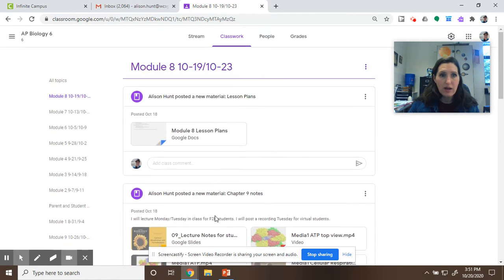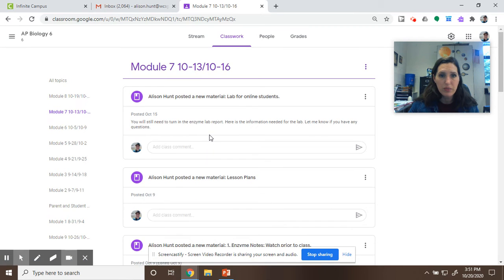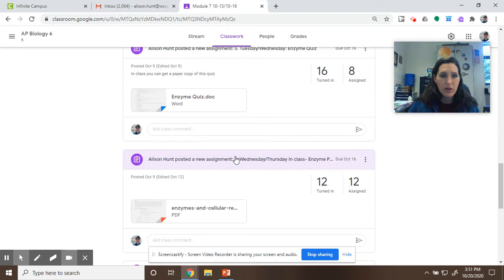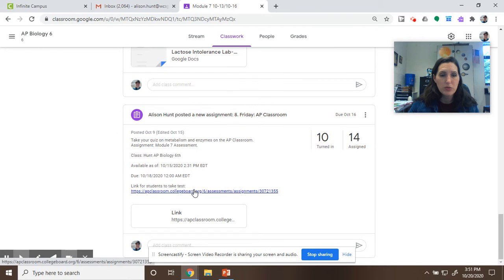Last week, you guys had some work in the AP classroom that's due. All right, this was down here from the College Board. You have to install the Lockdown browser in order to answer those questions. I get to choose from a list of questions that are approved by the College Board. Some of them have a blue star, like this is the best question. But in order to answer those questions that are very similar to an AP exam, you have to lock down the browser. They don't want you looking at the internet while you're taking the test from home.